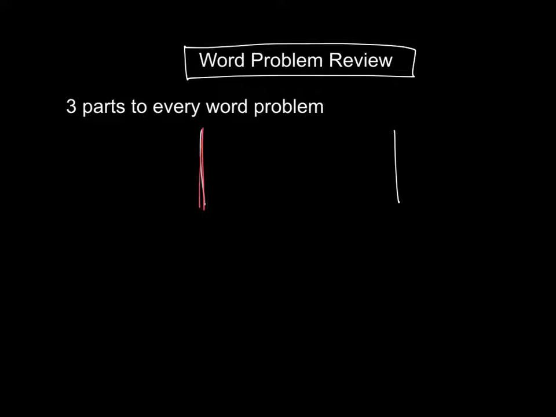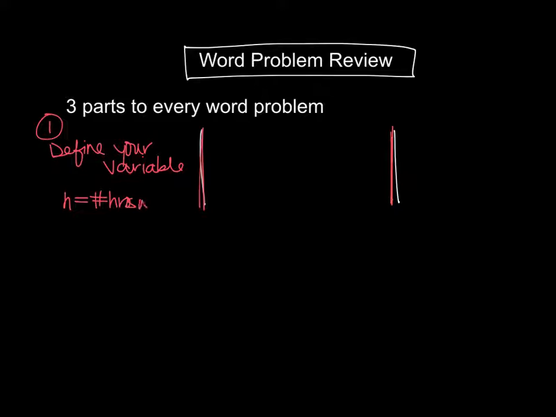I always divide my paper into 3 sections. That's why I've got these lines drawn. The very first thing that you're always going to do, you need to define your variables, which is when you determine what variables you want to use and what they stand for. For example, you may have like H equals the number of hours worked, right? And I will say in this set, you should always have 2 variables. All right, that's what it means to define.